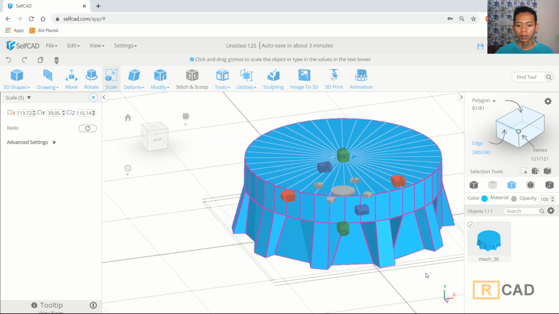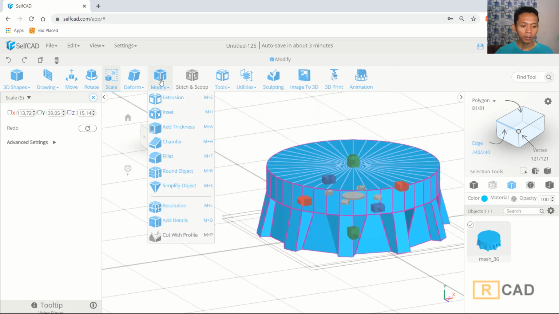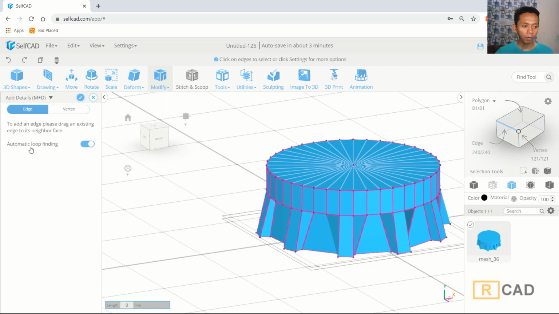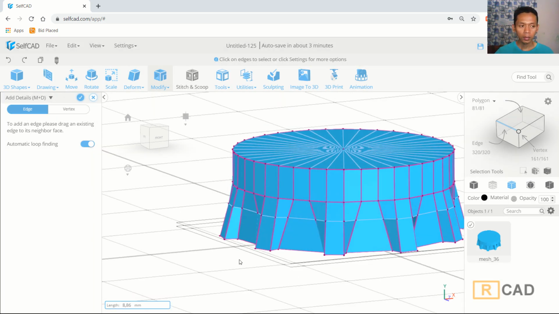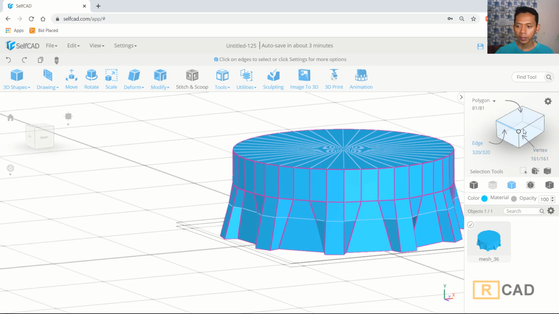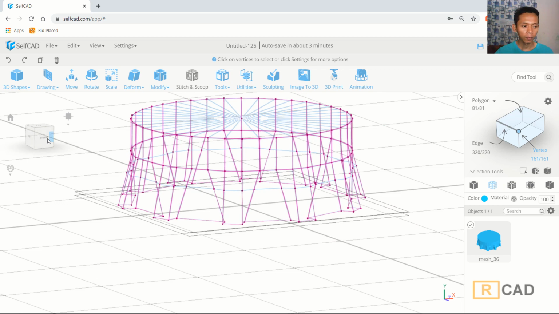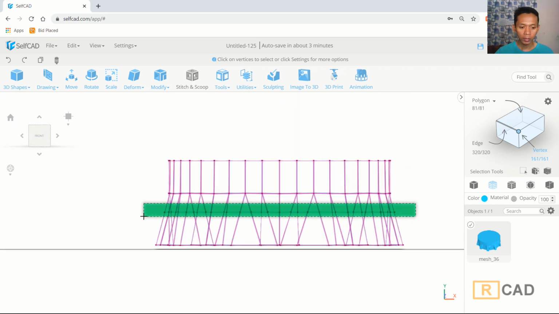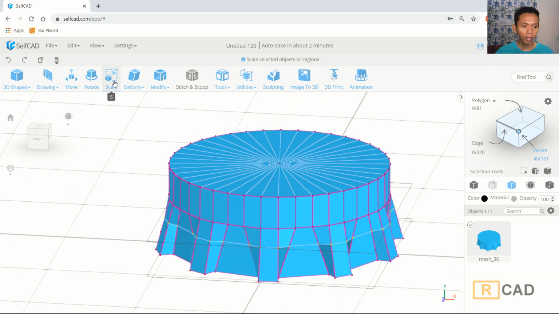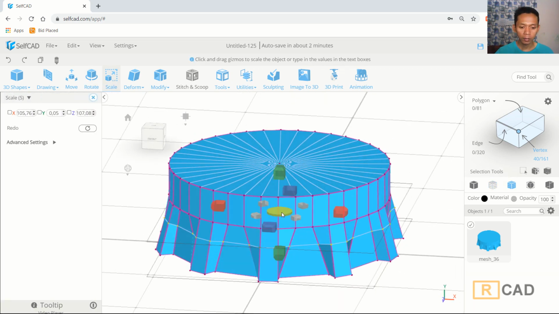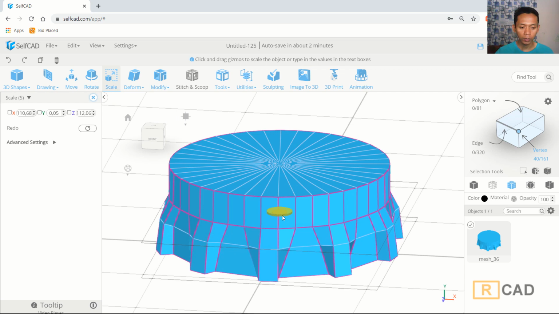Okay. Now I will use add tiles, and then you can activate automatic loop binding. We can use the add option. You can click from this point and move to here. The next I will use vertex selection. You can set wireframe view and set front view. Okay, you can select all these vertices. And now I will use the scale tool. You can click here for scale, and then we can scale bigger to this point.